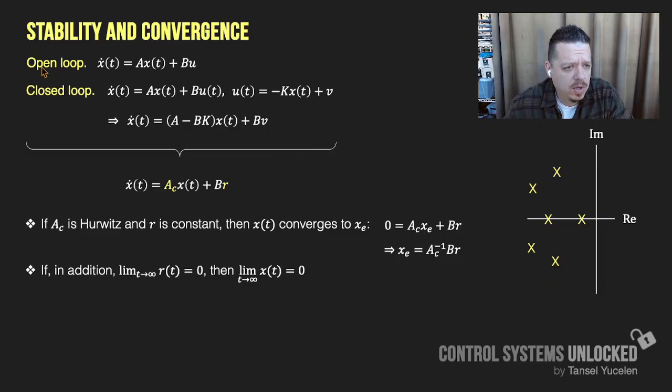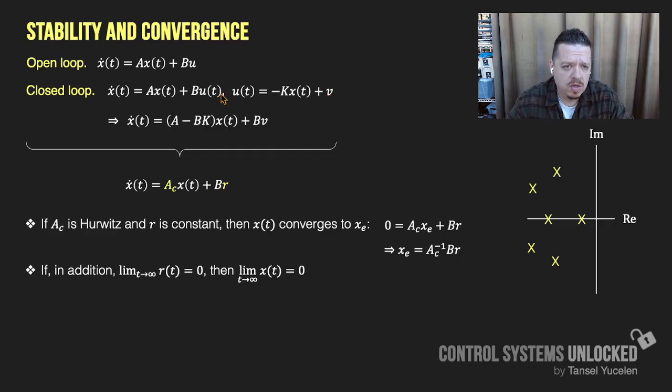So we are looking at either an open loop system with u being a constant now. That's why I dropped t. You have a system, matrix A, driven by some input u. This is an open loop system. Or you may have a closed loop system. You have x dot equals Ax plus Bu, with some sort of a control structure. Again, I haven't covered controller types for now. I don't expect you to know. So right now, take this as a candidate. You have a feedback component plus driven by some constant v.